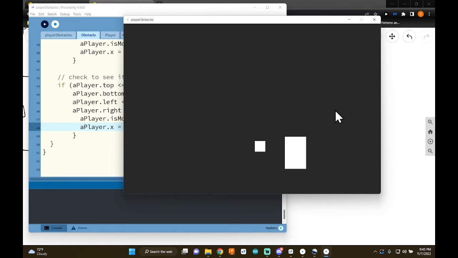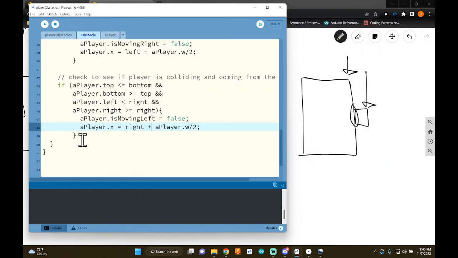So that's great. But if I come from the top, whoo, notice it gets kind of weird. Yeah, so I can either go through, or sometimes if I hit the edge, the corner, I kind of roll over, which is actually kind of nice. But we definitely don't want this to happen. It's not a tunnel. Okay, so we need if statements for that.